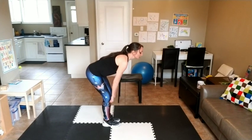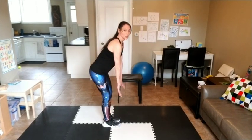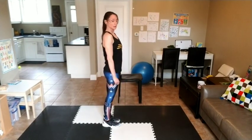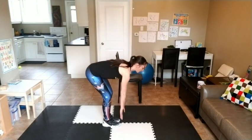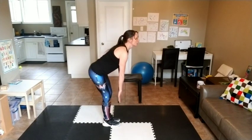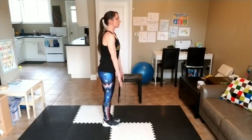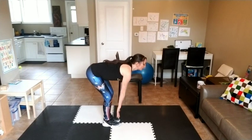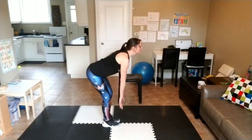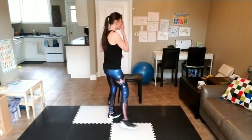Come on down, we're doing hamstrings and glutes here. And come up and squeeze. Good, reaching down. Come on up and squeeze. And again. Awesome. Oh, these are so good. So try and keep your back flat, so you're sticking your tailbone out as you go down. Good. And a nice stretch in the hamstrings as well. Just go where you feel it. And then come on up. Awesome. Shake it out.